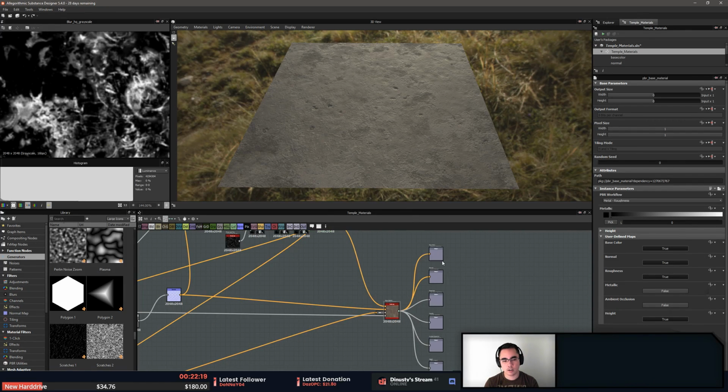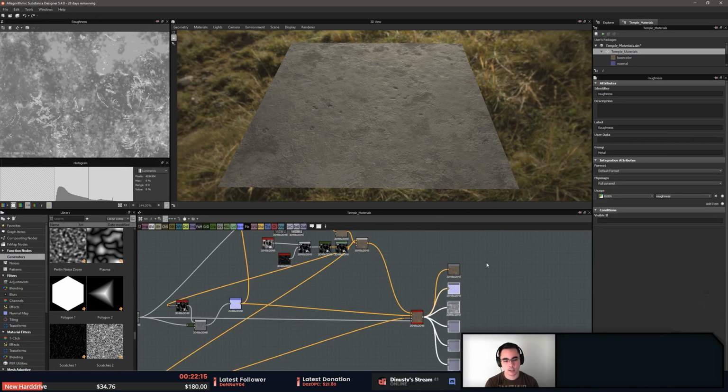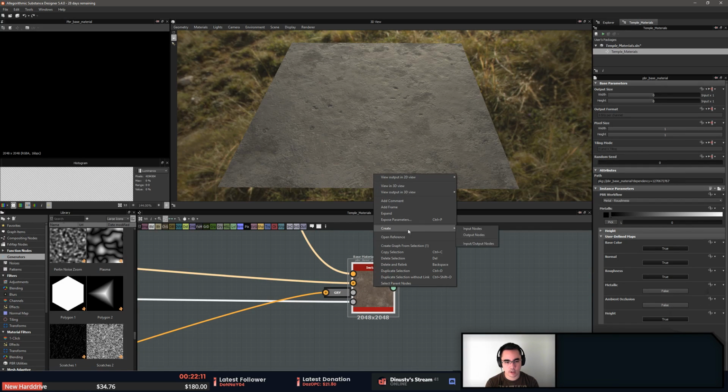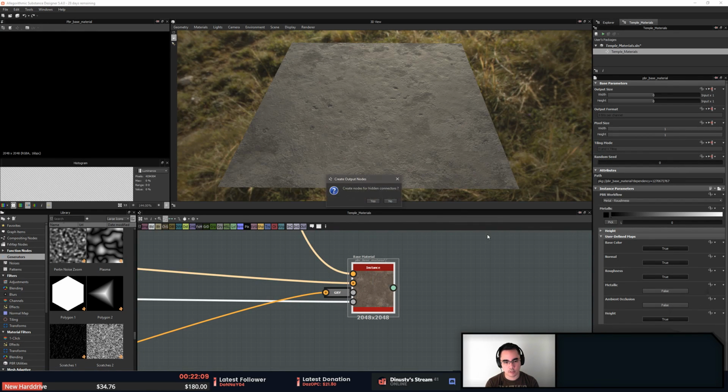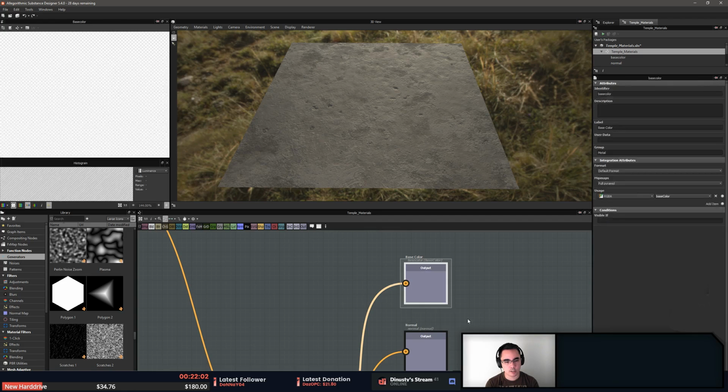Oh shit, I just learned something new. That is fucking cool. Did you guys see that? You just right click on this, create output nodes, create nodes for hidden connectors, say no, and it gives you all the bad boys.